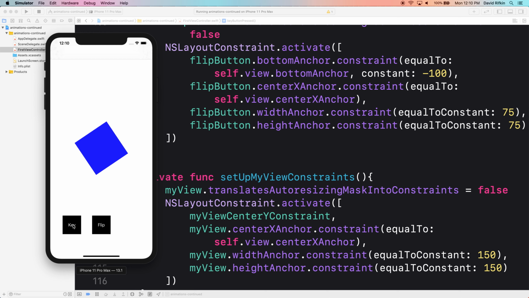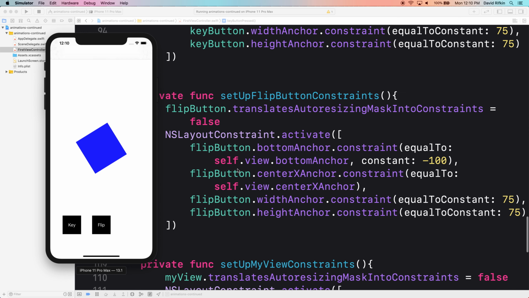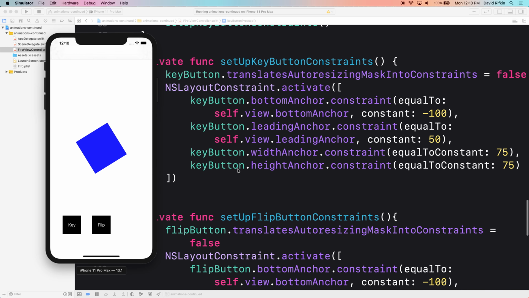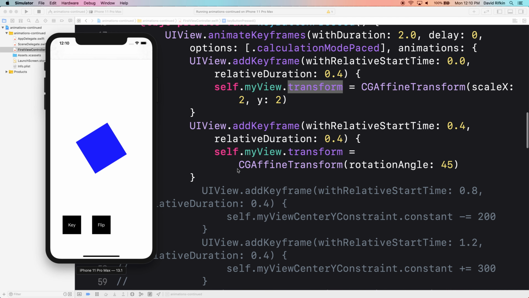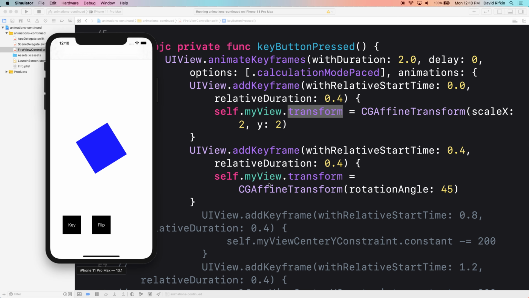So when I press this, it's rotating it, but first it made it bigger. Now for this second keyframe, it's trying to transform the object based on the original my view. So it's doing this transformation where it rotates it 45 degrees based on the original my view.